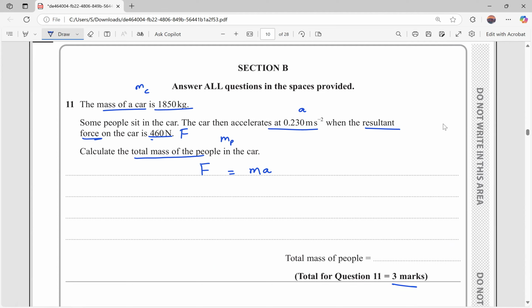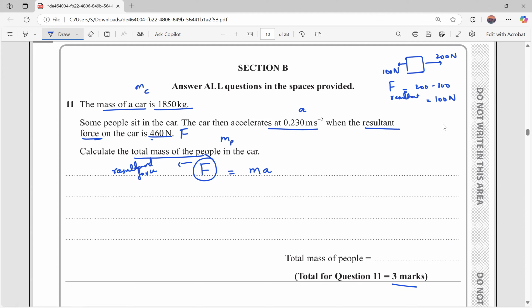An important point about Newton's second law is remember that this force is not just like any force, it's the resultant force, which means it is the total force in the system. Like when you account for all of the forces, that is called the resultant force. A simple example would be if there are 200 newtons to the right and 100 newtons to the left acting on a block, then the resultant force would be 200 minus 100 because they're in opposite directions, and the resultant force would be 100 newtons. So Newton's second law refers to the resultant force.